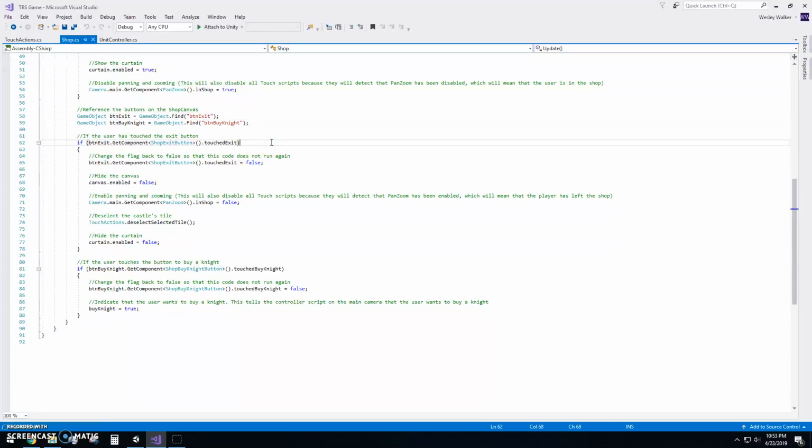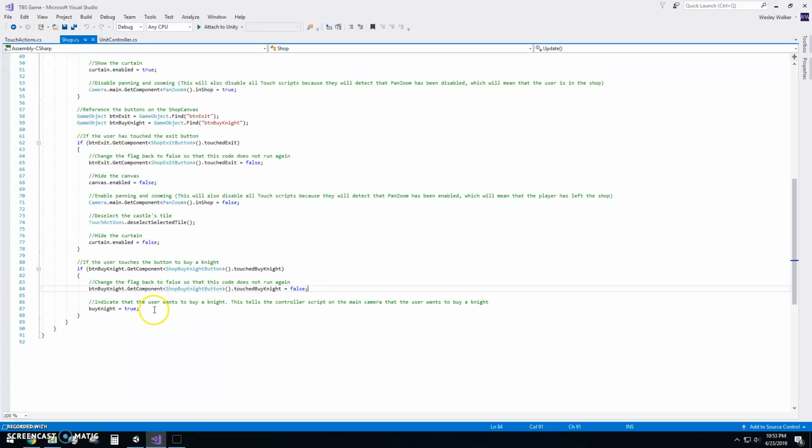So really, all the shop script does anymore is provide an overlay shop GUI for the map, which is great. And then if the user clicks on the Buy Knight button, and of course there'll be other unit buttons eventually, it sends sort of like an intent.